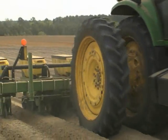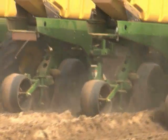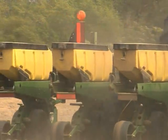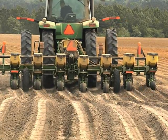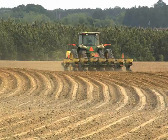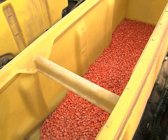Clear, open, but windy fields made conditions satisfactory for farmers Rodney and Alex Harrell, based in Lee County, to plant corn. They were doing shorter rows on this final day. We started early. Finished last year the last of April, and we're about 2 weeks ahead of schedule this year. They grow soybeans, but their 1,000 acres of corn is the crop mix leader.